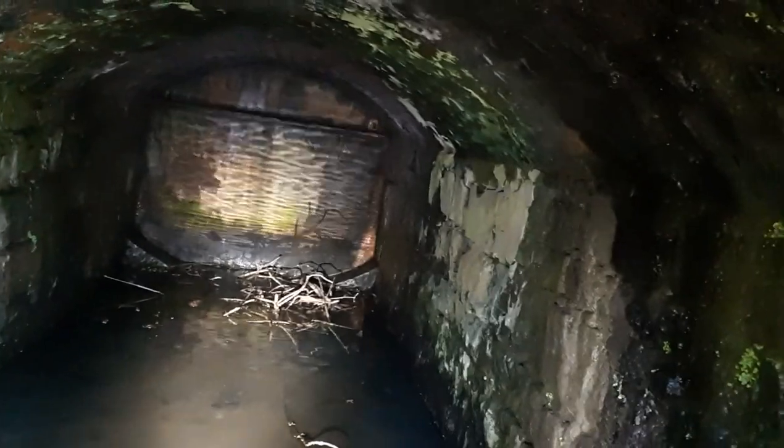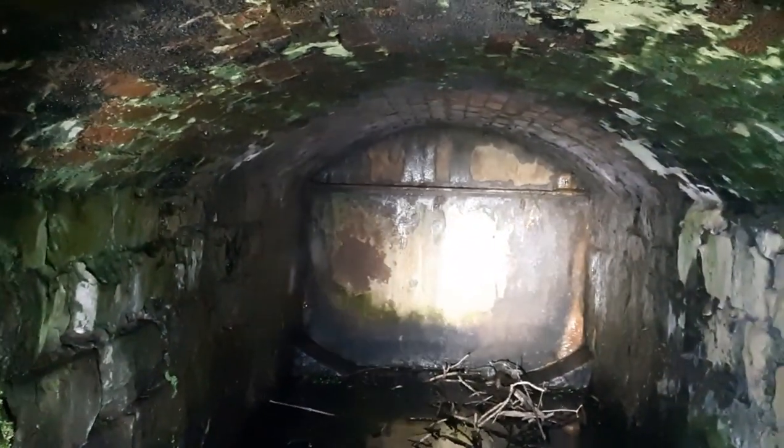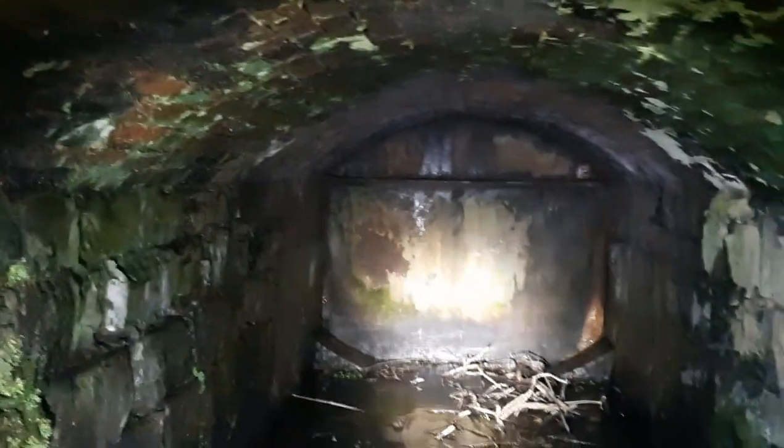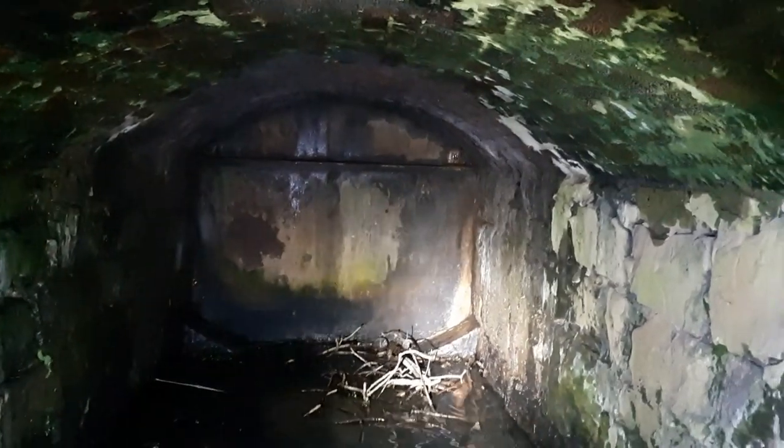Right then, so what we've got in here? No great big bloody pike in here, I hope. I've no toes left. Right. I've got to watch what I'm doing because I can't go all the way in, I'm going to be up to my knees in silt. But just look at that. So you've indeed got a sluice gate there, look. Absolutely love seeing them. I hope no one switches the button and makes that go up because I'm going to get bloody wet. Absolutely fascinating.